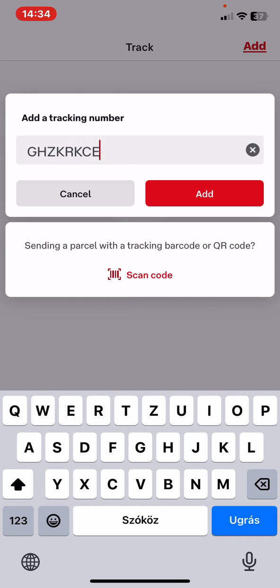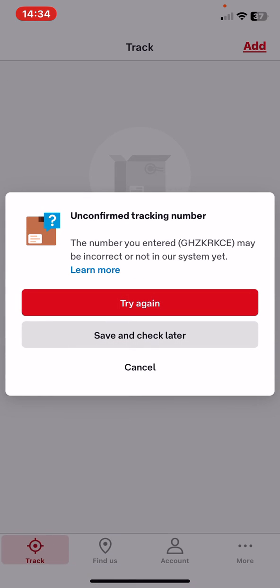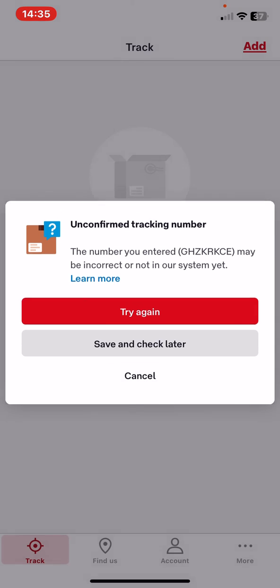So I don't have any package, but here you have to write the existing tracking number, and then just click on the add button. And of course this code that I typed in does not exist, but yours will, and it will appear in the track section.